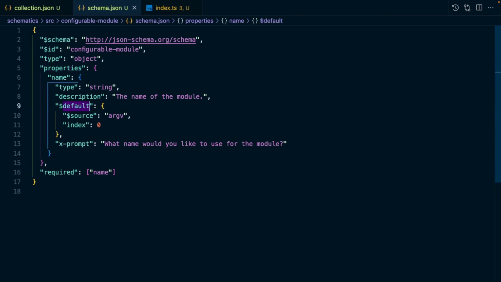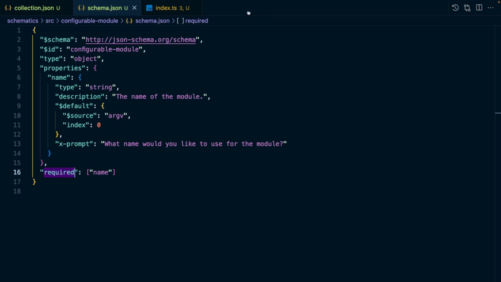The $default parameter tells us that it will assume that the first argument given to this command is the value for the name property. The type defines the shape of the value we expect, and the description is displayed when the user requests usage help for a schematic. You can check out the Angular documentation for additional customizations for schematic options, linked below the video. Here, we specified that the required property is name, which determines the name of the module to be generated. We'll pass this option down to the underlying external Nest.js module schematic to show everything working here full circle. Note that you could of course add as many other properties as you need here when creating schematics. We're just keeping things simple for learning purposes.